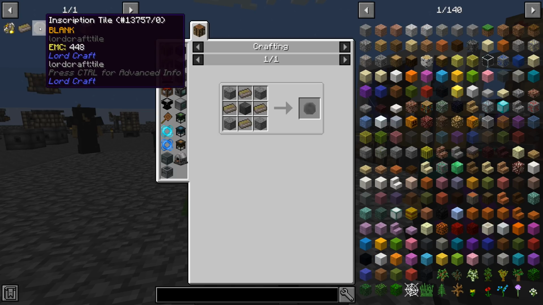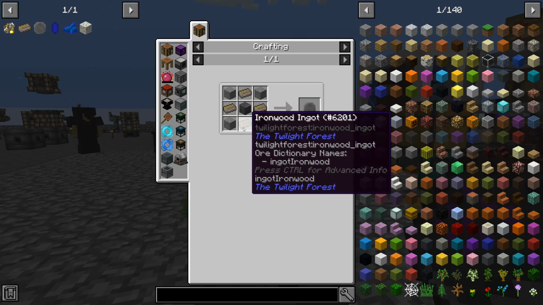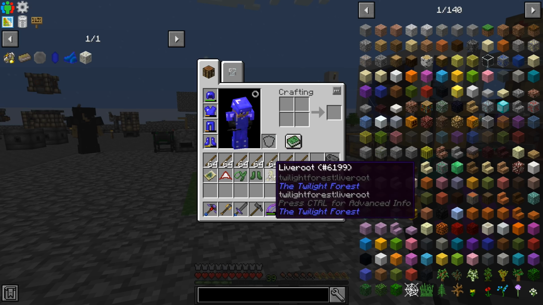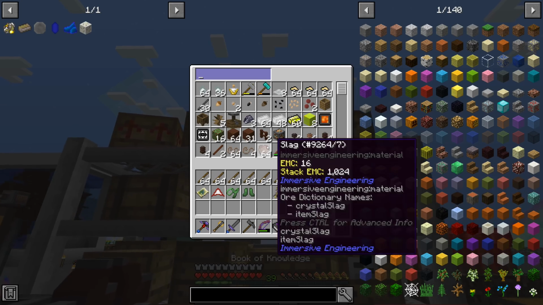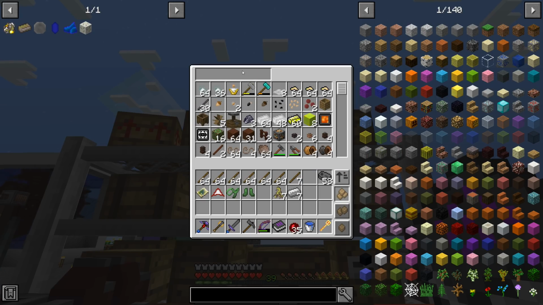So the inscription tile, in order for us to have this, does require 4 ironwood ingots. Essentially, at this point, we should have about 14 ironwood ingots worth of live root on us. So let's get this started. We can always go back and farm up more of that from the twilight. But if we have enough here, let's just go ahead and go with it.